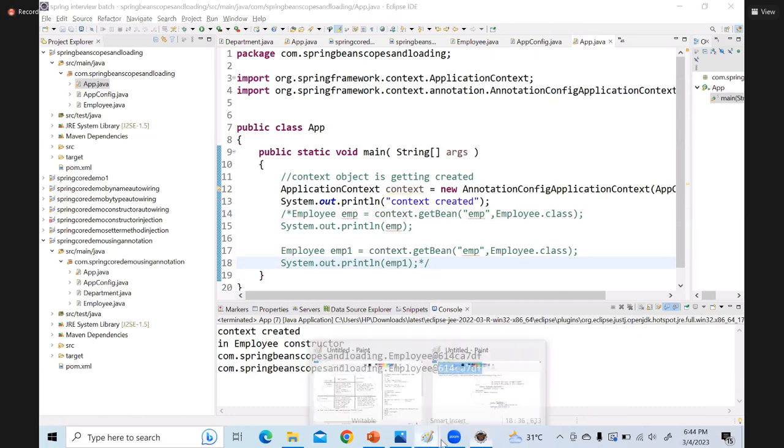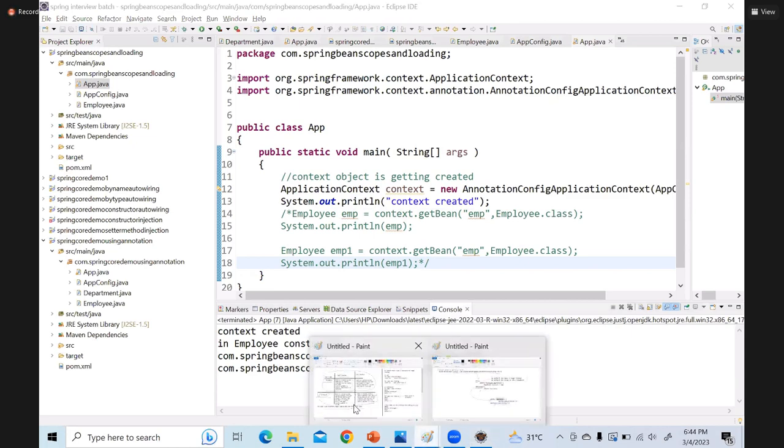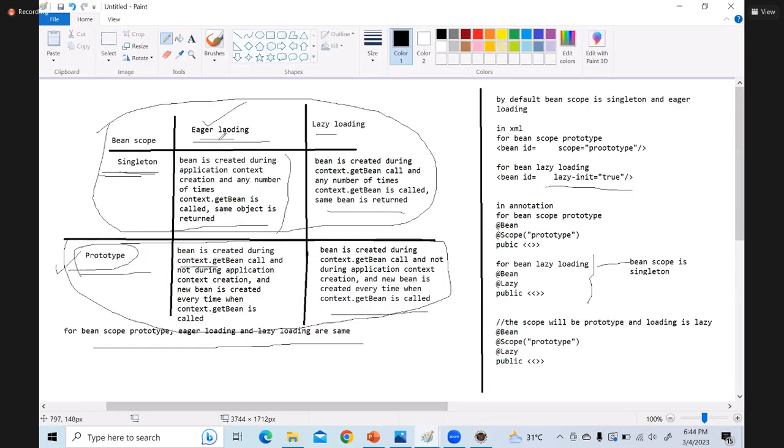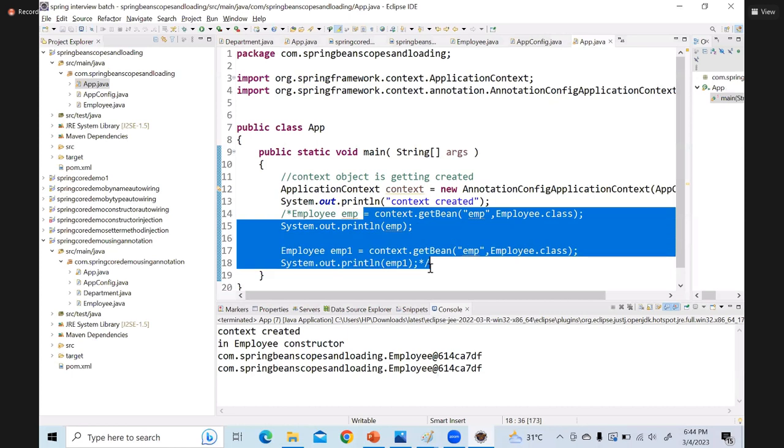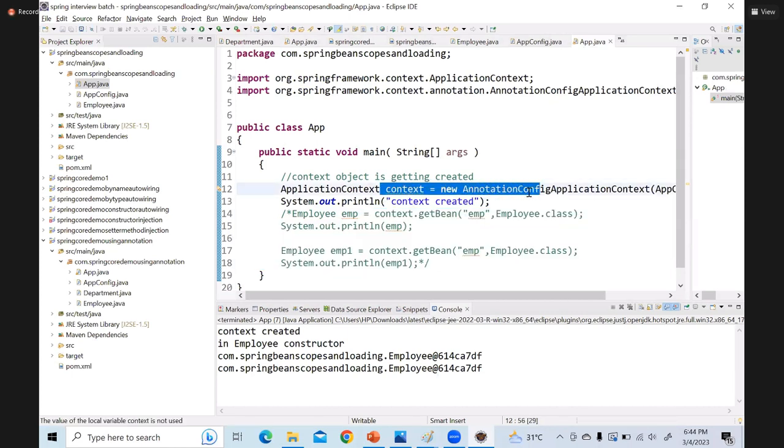Now what will happen if this is the case? For scope prototype and eager loading, the bean is created during the context.getBean call, not during application context creation. I did not call context.getBean yet. I'm just creating the application context. We'll see whether the bean is created or not.